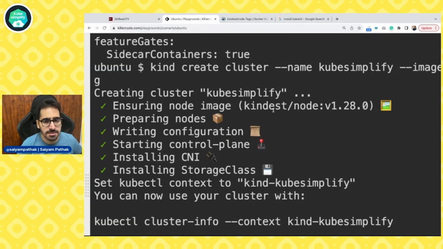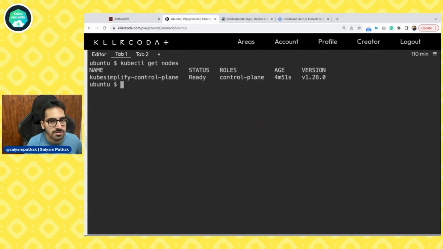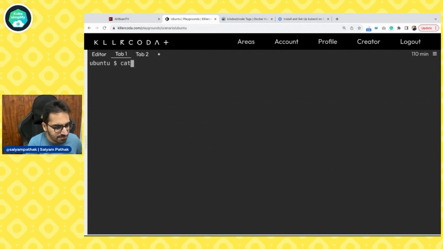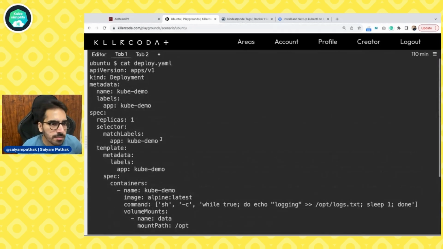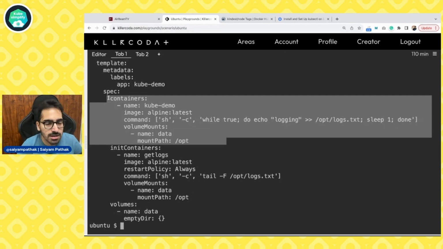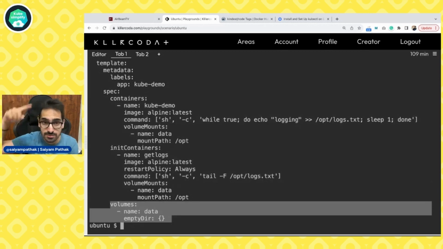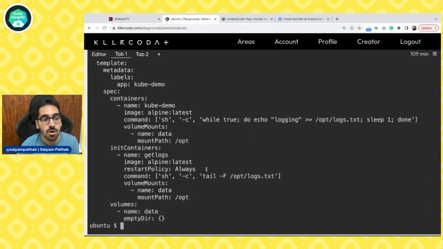So you can see the cluster is up and running, and let's try kubectl get nodes. You can see the control plane is up and running. Now let's actually try to run a particular pod. This is a deployment, a simple example to run sidecar containers with the new restart policy always. This is the normal regular Alpine container that is putting the logs in this particular folder, and they both have a shared file system. This is one of the first use cases I told you about for the sidecar pattern, and in this case you can see the restart policy is always. So let's try to deploy this.